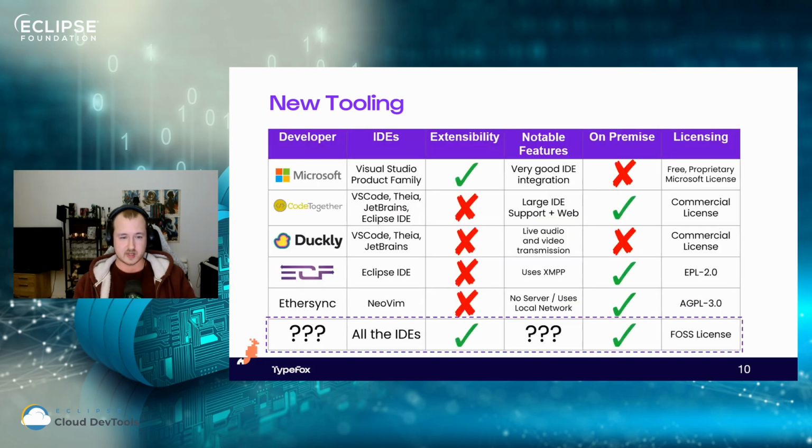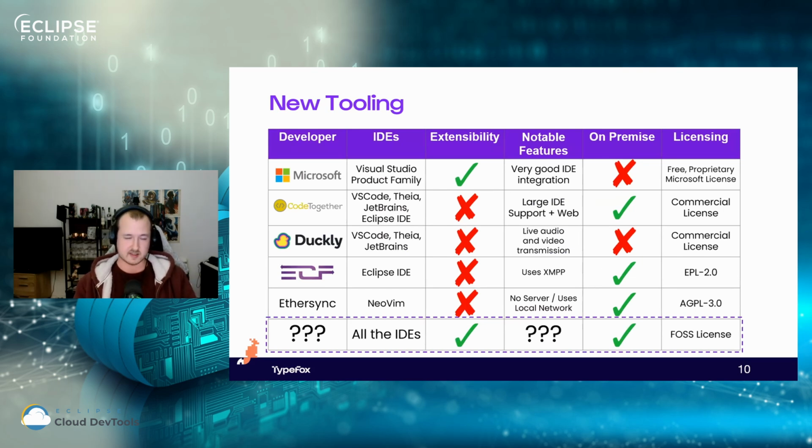And so when it comes to the tooling, I've presented this as a small table. You can see, for example, that a lot of them don't really support a lot of IDEs. Some of them do, some of them don't. Most of them don't actually are in any way extensible.